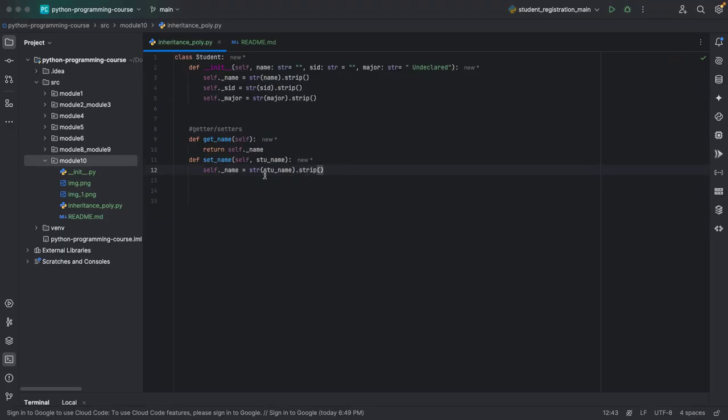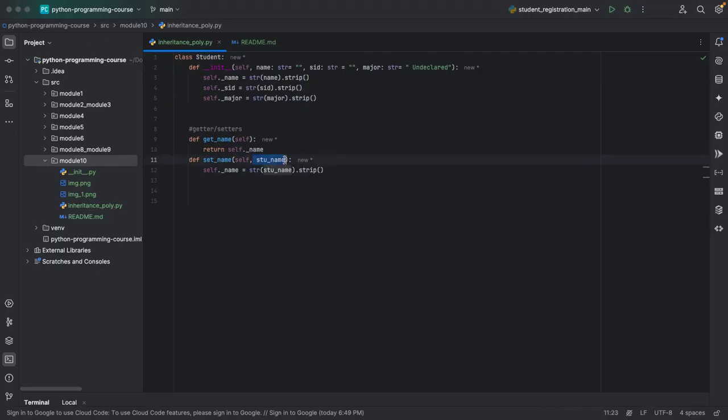So basically this setter is saying, okay, you want to change the value of name inside of this student object. We've created the object and we want to add a name to this attribute, so we will use this set underscore name method to do that.